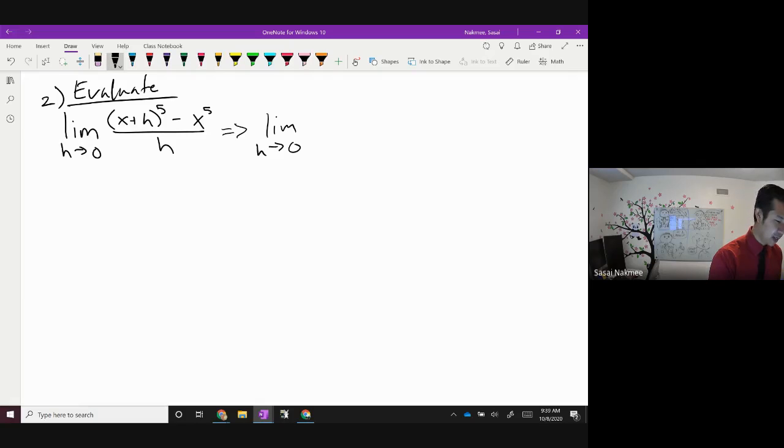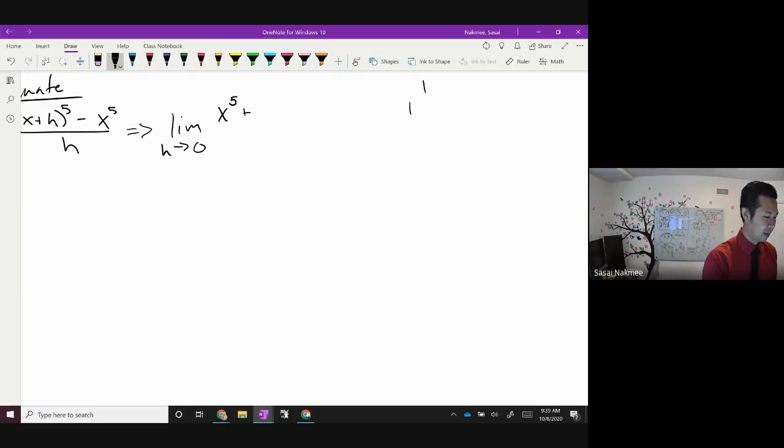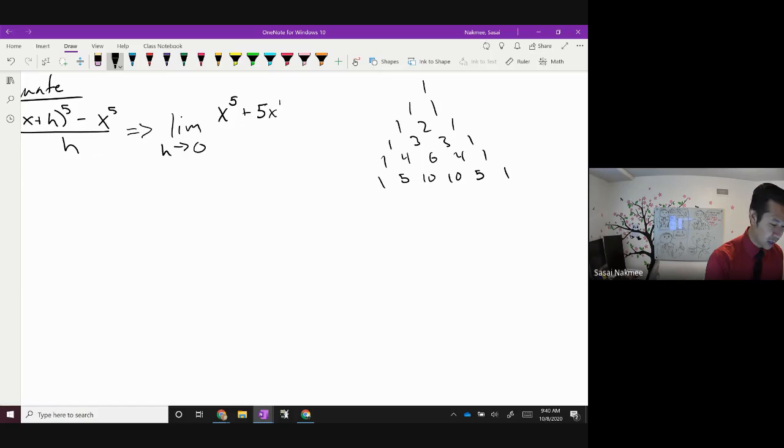If you expanded that out, that would be x to the 5th plus, oh God, I don't remember the coefficients. Let's see here, it'd be like 1, 1, 2, that's to the 1st power, the 2nd power, the 3rd power, the 4th power, and the 5th power. Oh God, that's just horrible. Why would someone bother to FOIL this out? This is going to come out to be x to the fifth plus 5x to the fourth h plus 10x to the third h to the second. Oh God, that's just horrible.